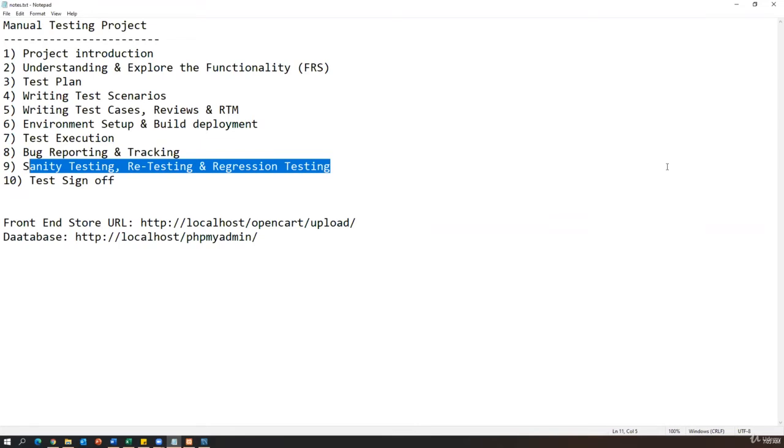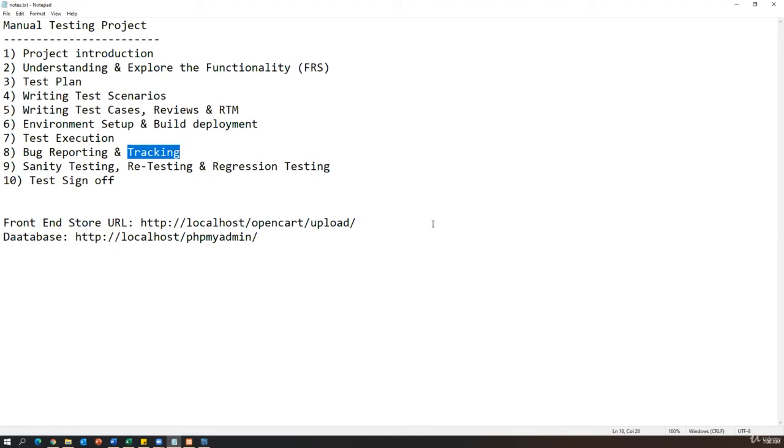When I ask the developer, he will exactly tell you what code they have modified and what areas will be impacted. Accordingly, you conduct retesting and regression testing on each and every cycle of the testing. This will continue till you complete all the test cycles, and at the same time, you have to make sure all bugs are fixed by the developer. That is called the tracking process.